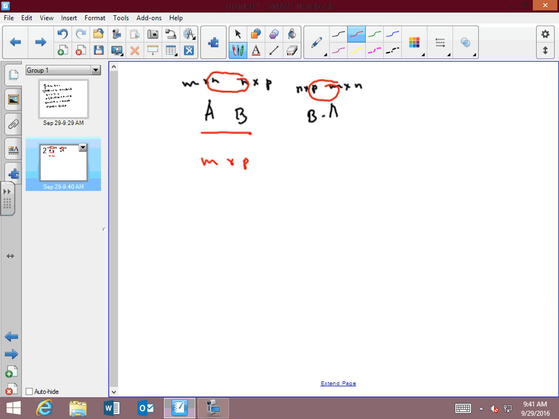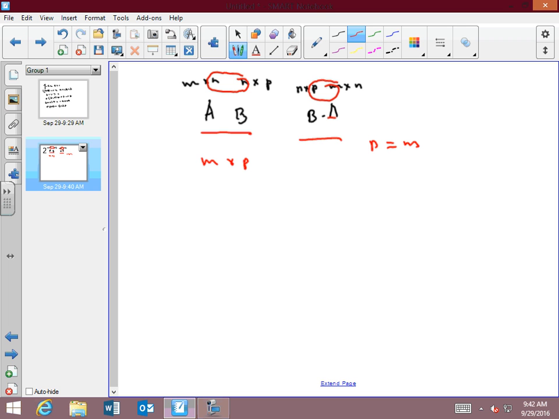But this one can only be done when p equals m. If p does not equal m, you cannot do that multiplication. So commutative property of multiplication isn't always possible. And it's probably not going to give you the same result even if it's possible. So, does that make sense? So the intuitiveness of how you go from real numbers, the commutative and associative properties of multiplication, is not going to apply.